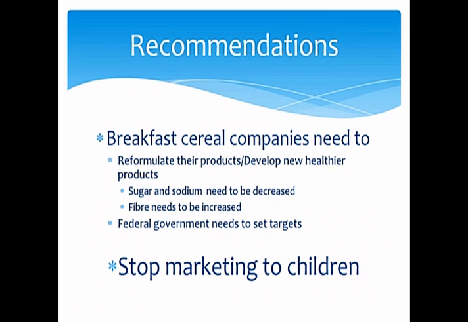I also think it's really interesting with the new labeling guidelines that have just come on. They were just published in the Gazette 2 in December. And now, well, it's going to take about 5 years for them to be implemented. But because cereal manufacturers, as well as other products that target children, are going to have to start grouping all of the sugars under one heading, this might have an impact on the formulation of breakfast cereals and other products that target children. Manufacturers are not going to want to put sugar as the very first ingredient in their breakfast cereal. And let me tell you, any breakfast cereal that has 4 or 5 types of sugar added, by weight, that then becomes the first ingredient in the breakfast cereal. So this new regulation might push some reformulation, but the federal government might need to also step up and set targets for industry in terms of reducing sugar, I think.